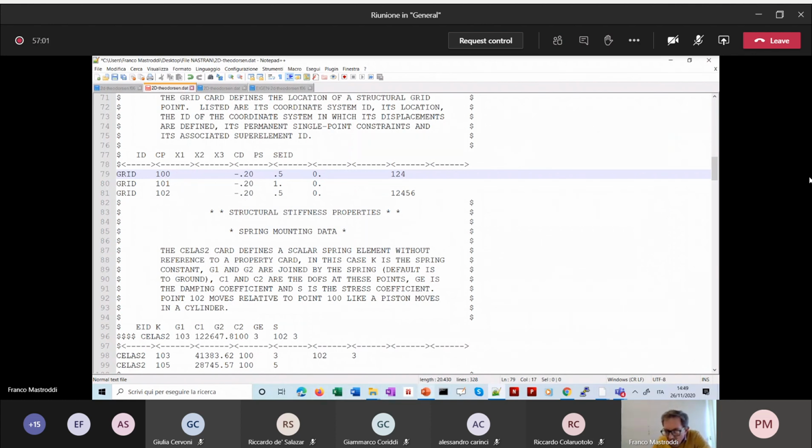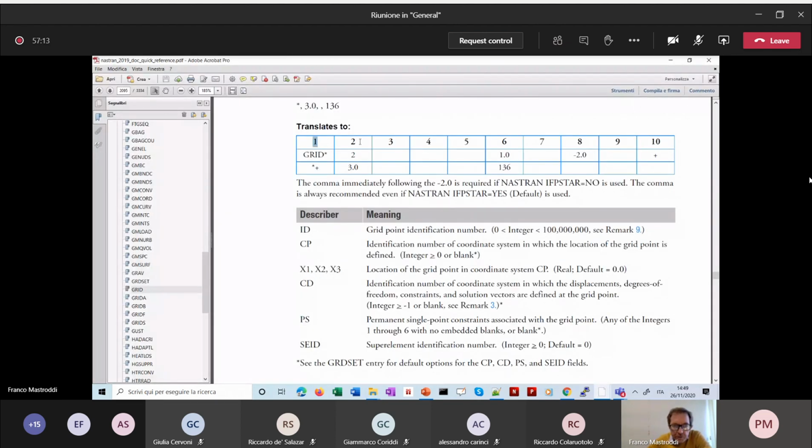So when in the manual you see something like that, when you see 1, 2, 3, 4, 5, and so on for indicating the field, you have to intend that in the first field, with characters from 1 to 8, you have to write a grid if you want to define a grid, in this case, a node for your problem.